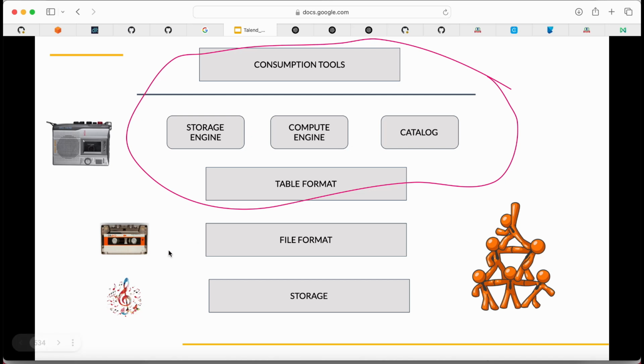So the file format determines how we are storing the data and how we are compressing and storing it. Based on my ease of use, I'll be going and storing in the respective storage or file format. And based on my budget, if I have the budget to use the Sony company's cassette player, I'll go and buy it. If I have it for the Panasonic, I will go and buy that. And irrespective of what player I'm choosing, I should be able to go and analyze the data.